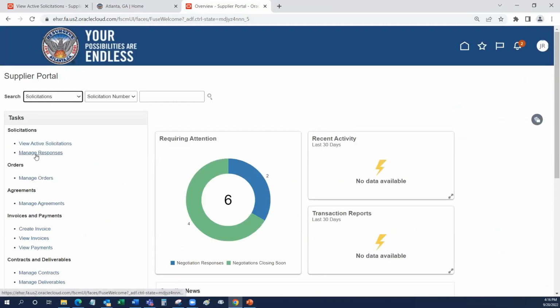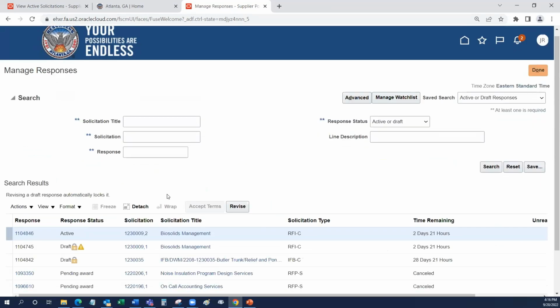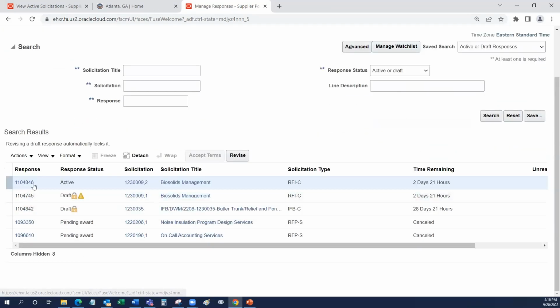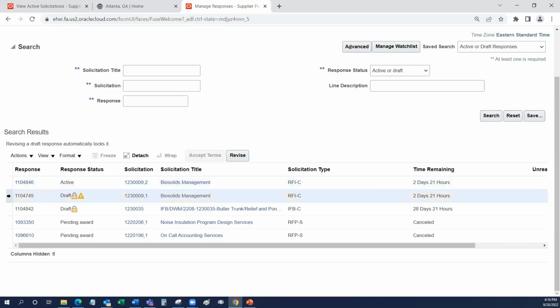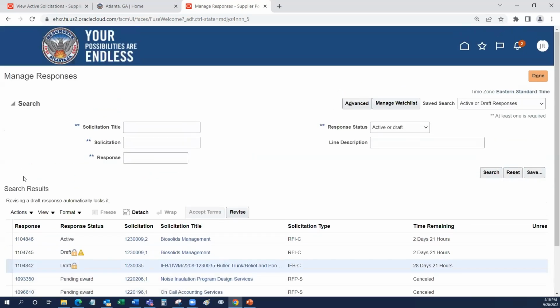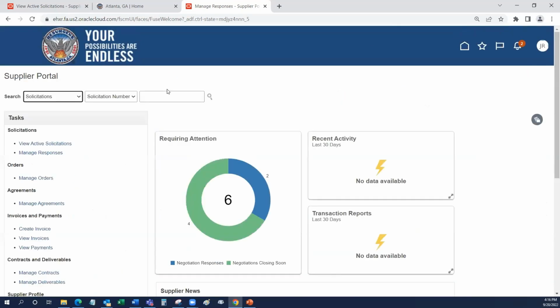So let's go into Manage Responses. Here's this new one. So the one that was 845, that one was archived. We don't need that one anymore. It was replaced with this one. This is the one that will be evaluated. This one will not be evaluated. It hasn't been submitted. Neither will this one. Clicking on done.